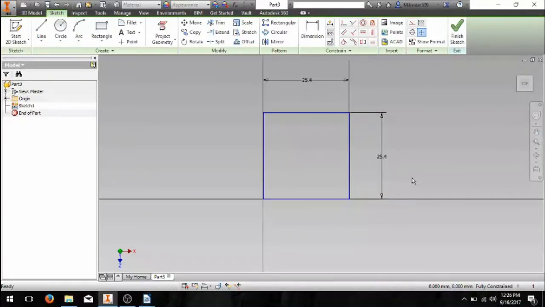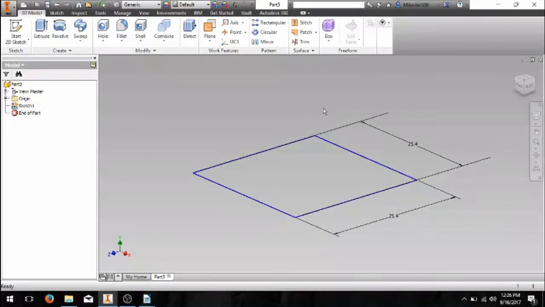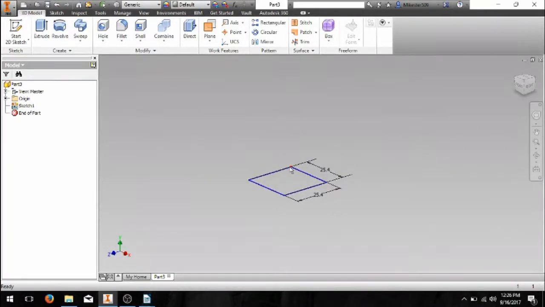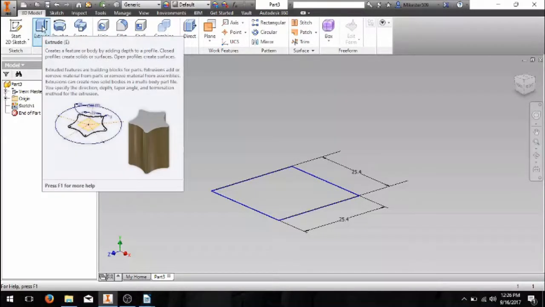So what we're going to do now is click on Finish Sketch. You always have to click Finish Sketch in order to get out of a mode or 3D model in any different way. If I click Finish Sketch, we're pulled back into a three-dimensional environment, which converts it to a side view, because remember this was from the top down. What I'm going to do at this point is extrude this value. Remember that I talked a little bit about extrude on day one, and what it does is pull that object out of the area.